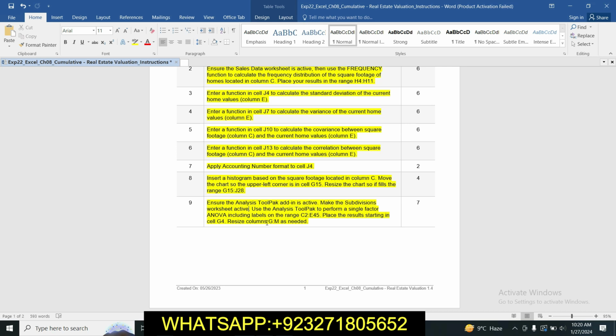In this step, firstly, we have to ensure that our Analysis ToolPak add-in is active. Then we have to activate the Subdivisions worksheet and use the Analysis ToolPak to perform a single factor ANOVA, including the labels on the range C2 to E45, and place the results starting in cell G4. Resize the columns from G to N. Go to the Excel worksheet.